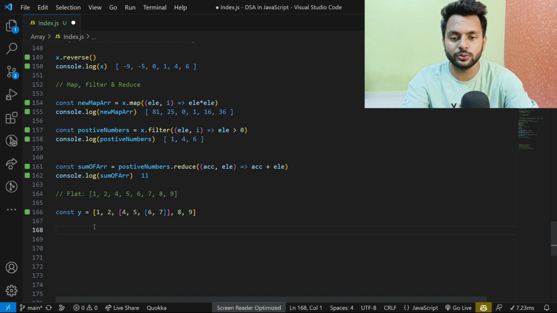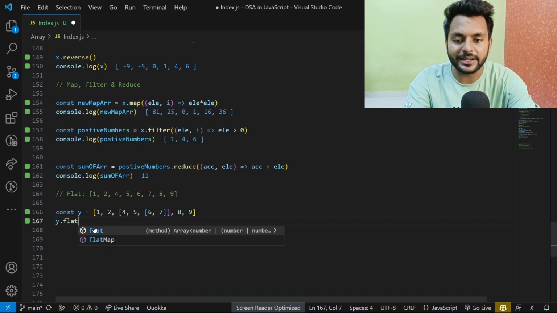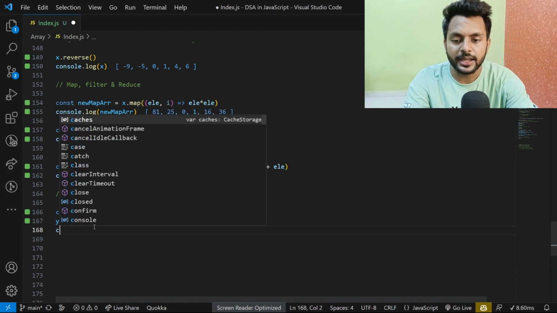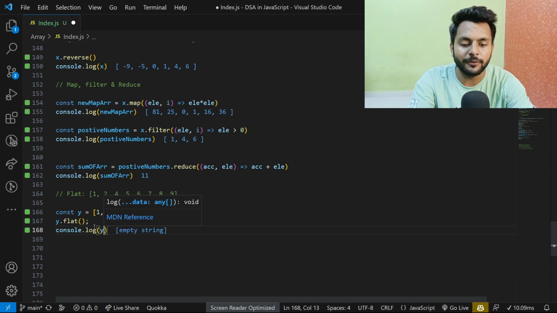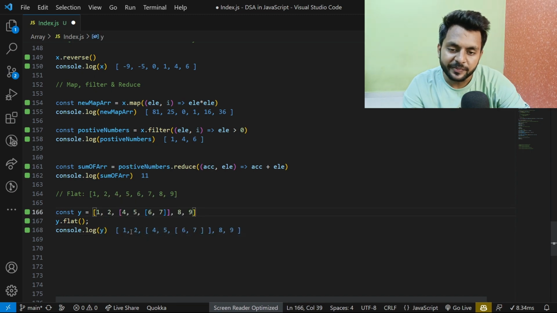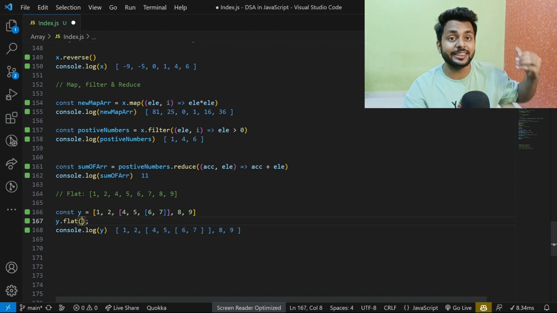For that you write y.flat, and if you console.log it, you see y is flattened. Now here you have to write the depth of flat.